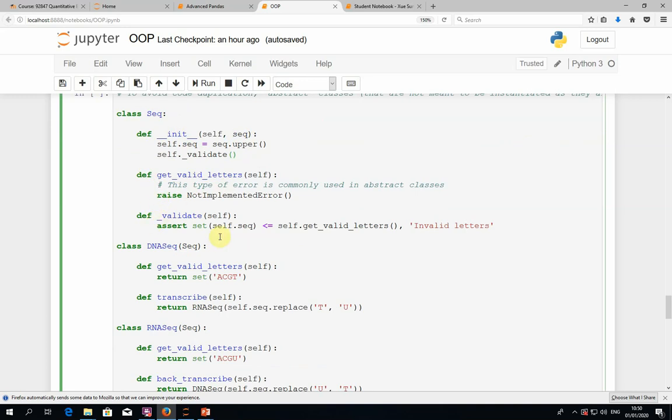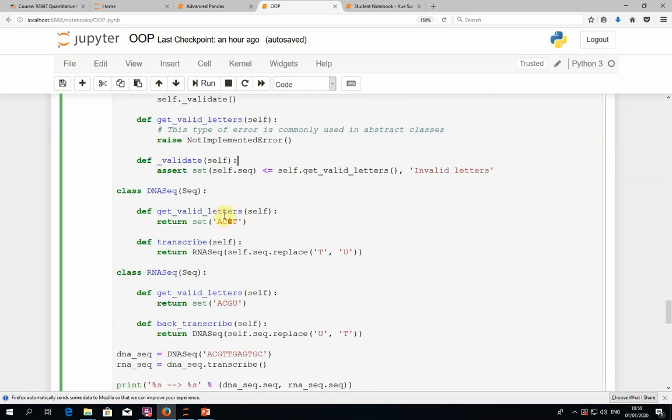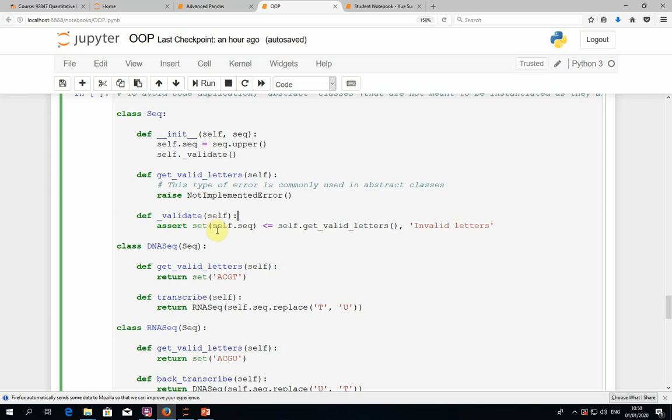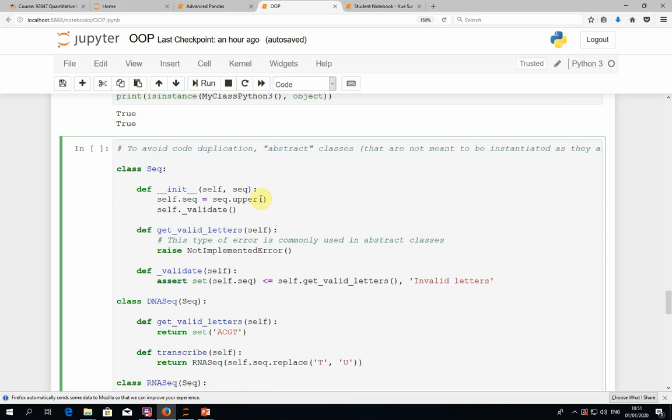And the way that the validation works is by making sure that the set of all letters that is used within the underlying string is a subset of another function which is called getValidLetters, which in the superclass example is not even implemented. So if you try to instantiate a seq class, it wouldn't work for you because it would try to use the getValidLetters function and then just throw a not implemented error, which is a standard type error that we use when we don't actually have an implementation in what is sometimes called an abstract class.